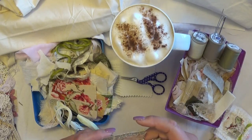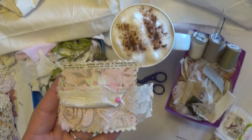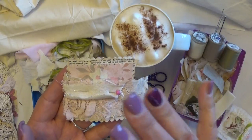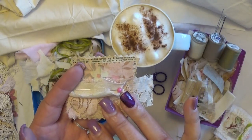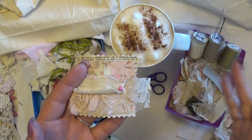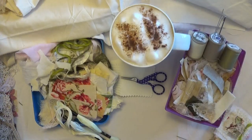So this is one I started a couple days ago, and I'm not really into it yet. Like, okay, I want to finish this. So there's an element I'm going to be doing with this one, and I'm going to save that for a separate slow stitching and chat video. So I'll put this off to the side, but that's just one I've kind of started earlier.